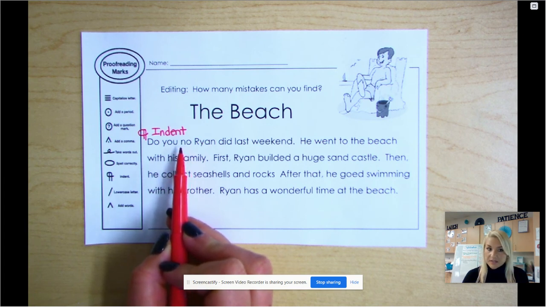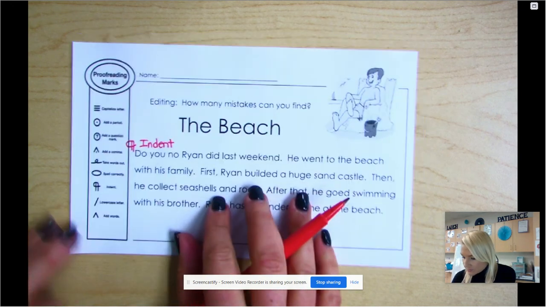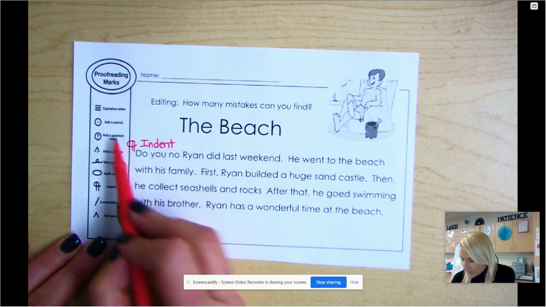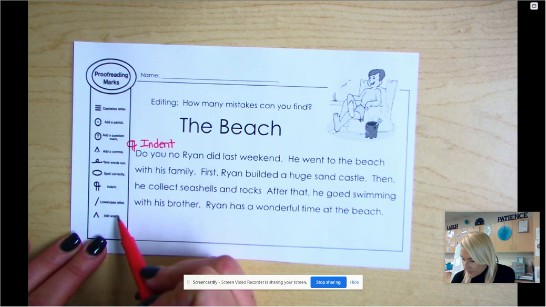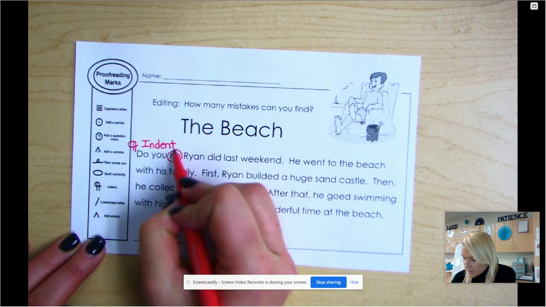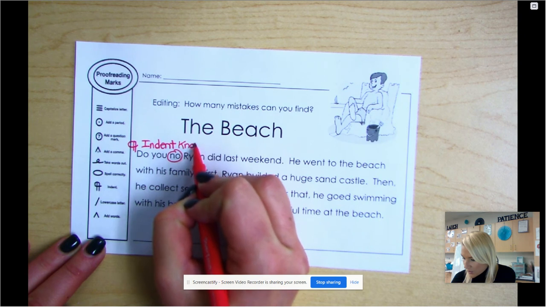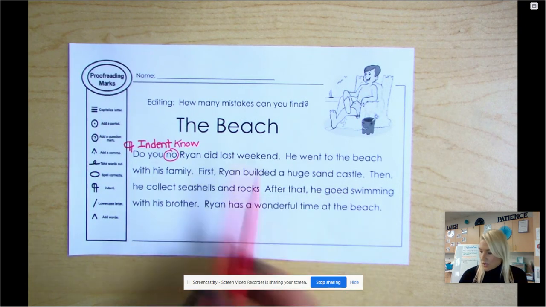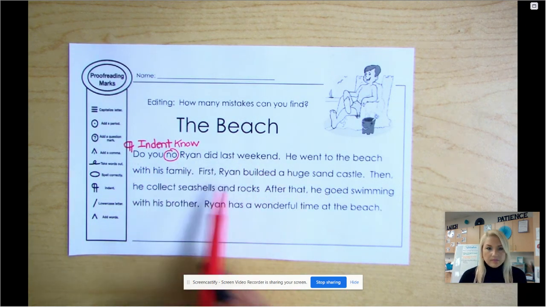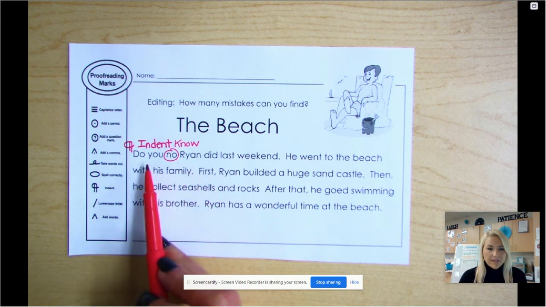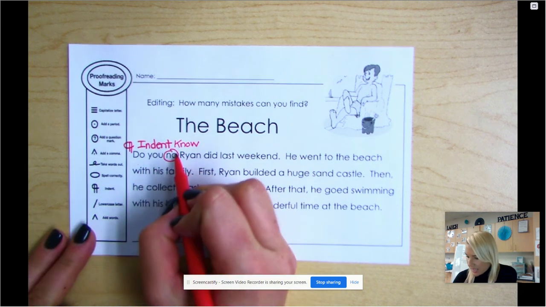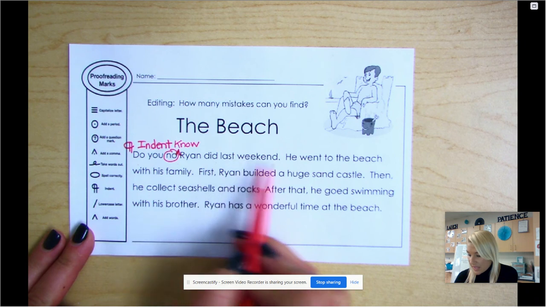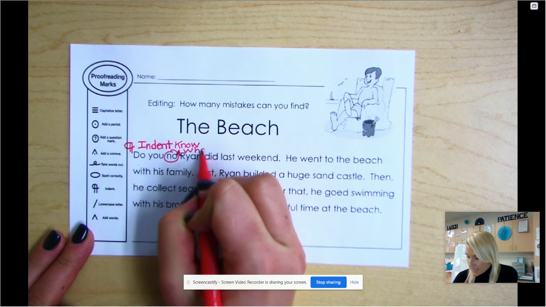Like check your theirs. So over here on my markings, if I need to change a word, it says correct spelling, looking at what I want to use here. I'm definitely, I think, going to circle it, and then I have to write K-N-O-W. But the sentence, if I read it back, still doesn't make sense. Do you know Ryan did last weekend? What word could I fill in there that would make sense? And I would need to put a caret. Do you know what Ryan did last weekend? So I should have what here.